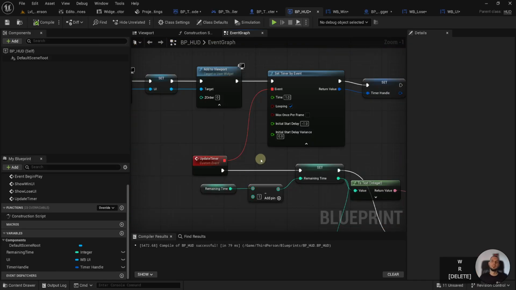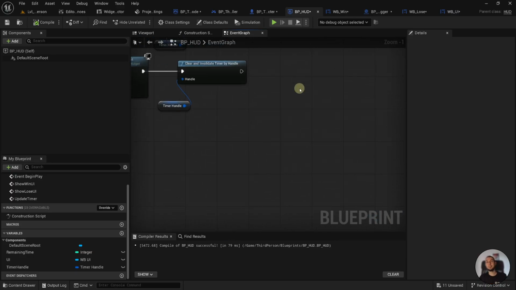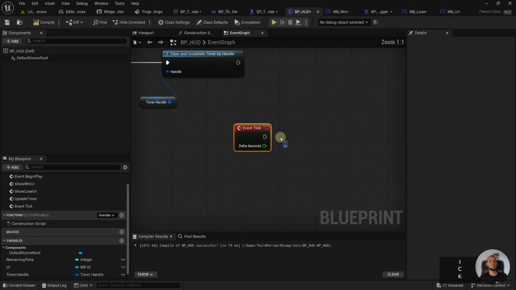So, okay, we talked about clearing things that go over time, like timers, and I said tick. We're actually not going to use tick in this presentation at all in anything we do here, but since it's such a common concept in, I think, all game engines, we should discuss a little bit about it. So I'm going to do tick, and we have an event called tick.